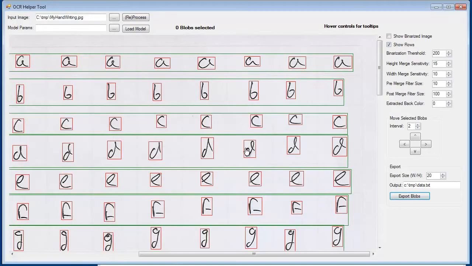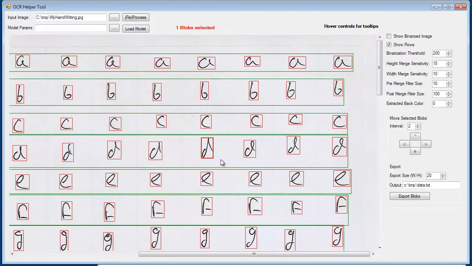So what is this thing? Because we need to export square images, 20 by 20 or whatever you put, in any case it's going to be a squared image, we need to square the blobs. So for example, if we take this D, we can see that the height is bigger than the width.